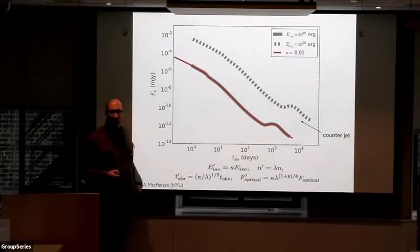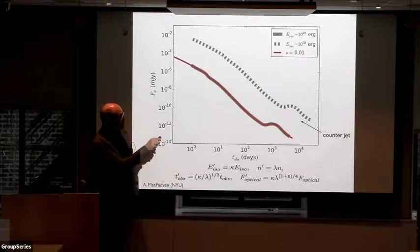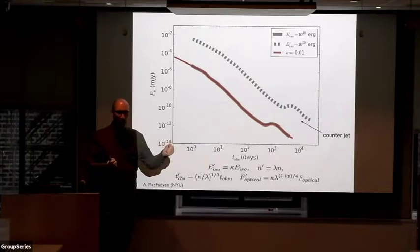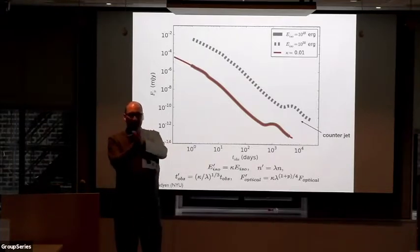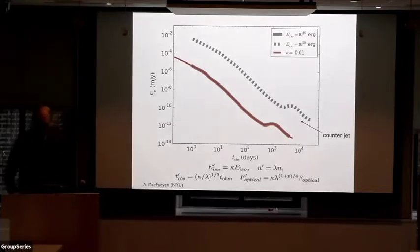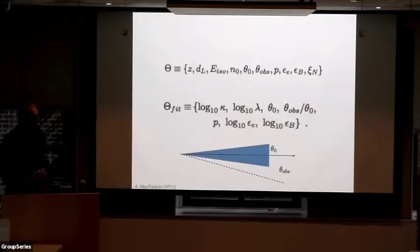And it's used to, if you've got some data points, you can generate theoretical light curves very quickly. And because you can do it very quickly, you can do it in a Markov chain Monte Carlo approach. So you get PDFs of all the model parameters. And you can constrain things like the opening angle of the jet and the viewing angle of the observer, and so on. Okay, so these are the model parameters. It's just a list: the redshift, luminosity distance, the microphysical parameters, the opening angle of the jet, and the observer angle. So these are model parameters.